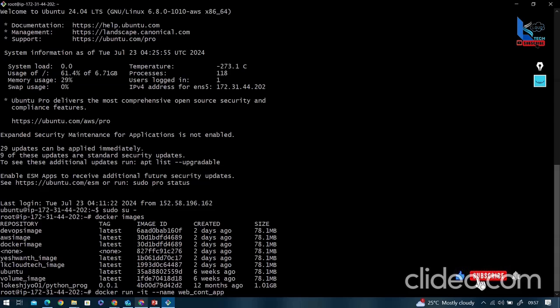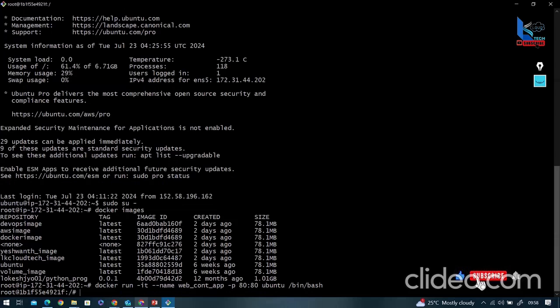Then -p, you have to just remember this: -p means port. 8080, I'm just giving like this. And what is the image? Ubuntu, right? Ubuntu, no need for bin bash. Okay, but still bin bash, if you don't give it also no problem at all. Enter.